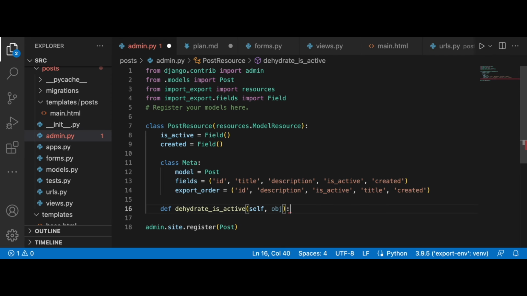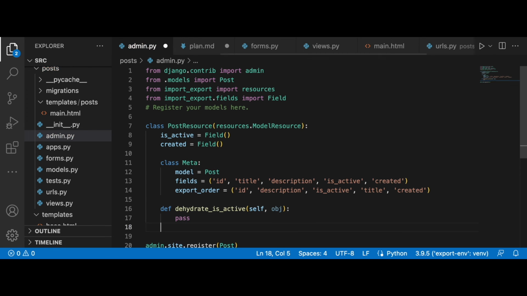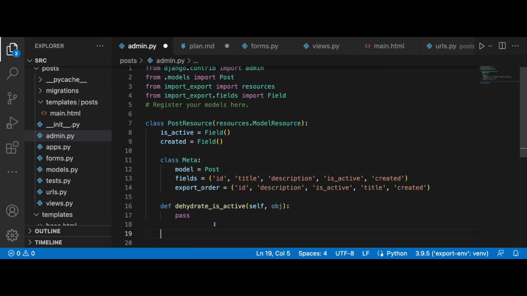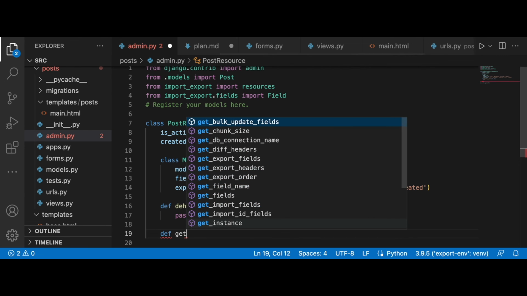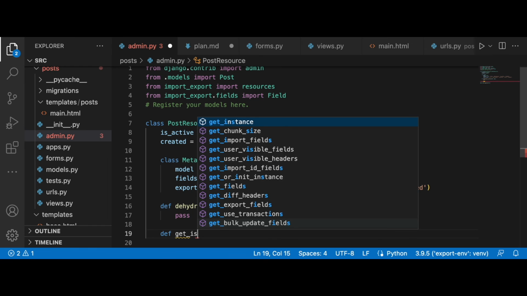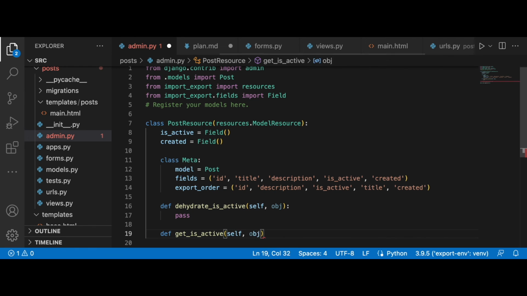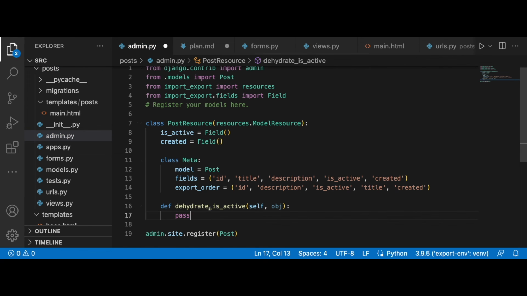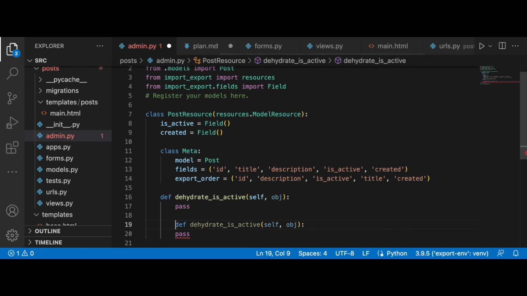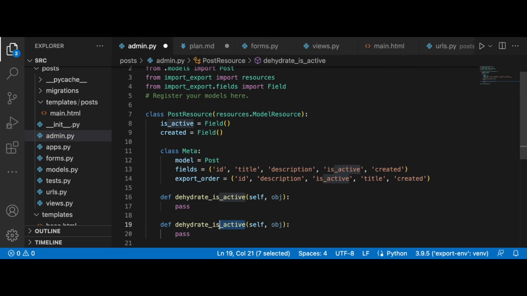Okay, so in Django REST framework, we would have not dehydrate but get. So we would have get, and then the name of the field is_active, and then we would have the self and obj. So if you know Django REST framework, this is basically the same idea. And then I'm just going to copy this, and I'm going to do one for created. So the same thing, dehydrate and the name of the field.